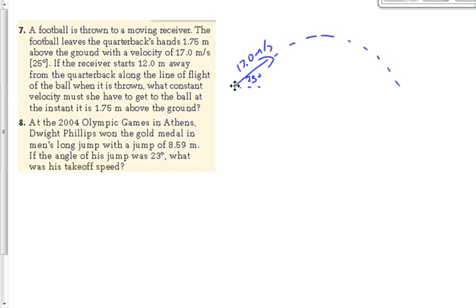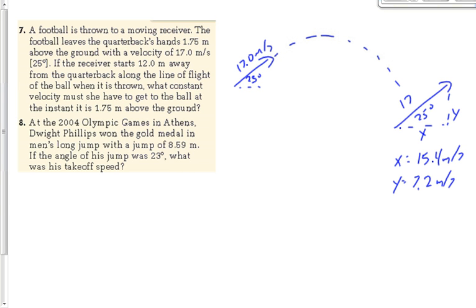So we do that. We go over here. We get 25 degrees. We got an X, we got a Y, and we got 17. What does X work out to be there, guys? Yep, Michael. 15.4. If you need me to show that work, guys, I will. We've done that a lot of times, so I'm thinking you're okay with that, but if you're not, just let me know. The Y component is, Michael, do you have that one? Jonathan? Sorry? 7.2. Okay, we can replace this if we want. We can redraw that if we want to with 15.4 and a 7.2.